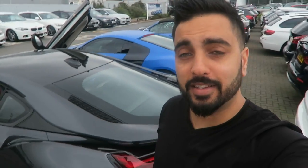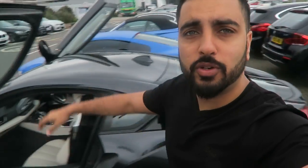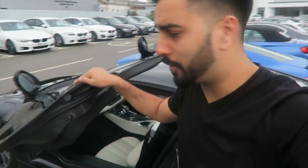Wow guys, what a car, right? The BMW i8. So they've just given me the keys and given me a quick rundown on how the car works, but it's time for me to check it out for myself, put some time on it and put some miles on it. So no introduction needed. The BMW i8, is it Astrofx's next car? And let's close the doors right now. Let's take it for a quick spin.